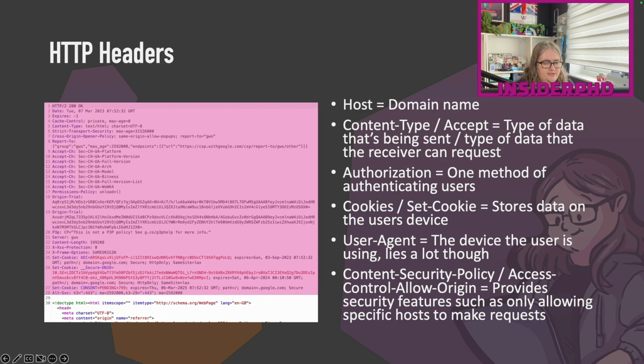And then we have some other headers. So important ones are things like the content security policy and the access control origin policies. This is often called things like the same origin. Now these provide specific security features, such as only allowing specific hosts to make requests. So in terms of what these offer, we're going to talk about a lot more when we start to cover it. But again, it will implement some security controls at a browser level.